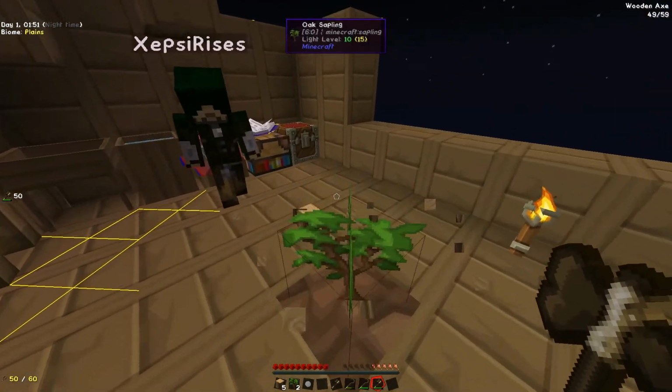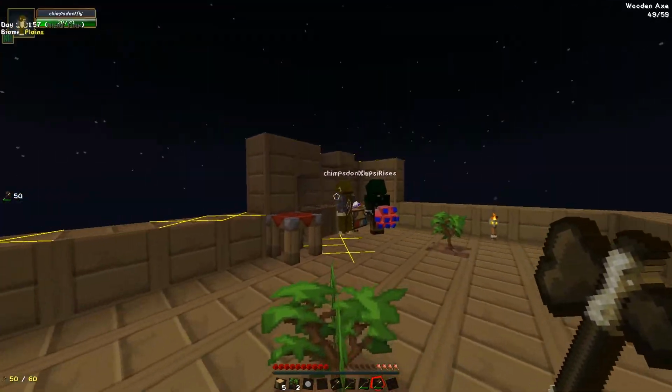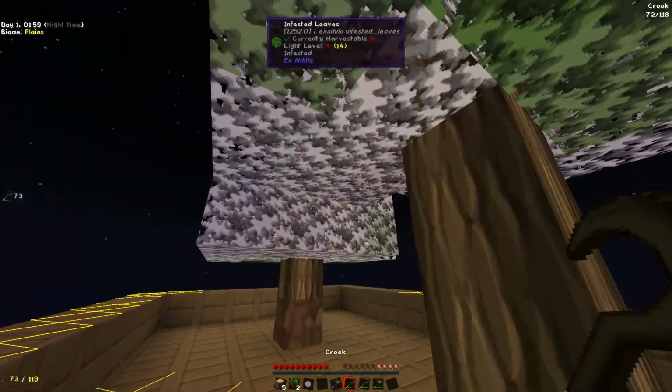Oh, God. I don't have a thing. Yeah, there we go. I do. My crooks are breaking, but I got one. Yeah, we need a bone crook, but it's gonna be a while before we can make those.